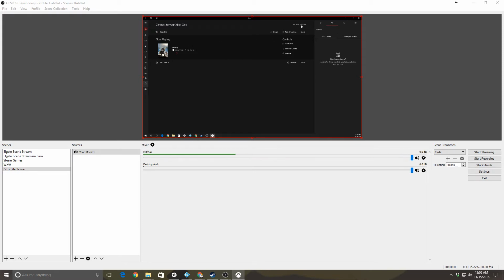If it does not, go ahead and click add a device, and as long as it's on the same network, wired or wireless connection as your computer, it will show up. If it doesn't, you can always input a network ID, the IP address, and it should connect to you.